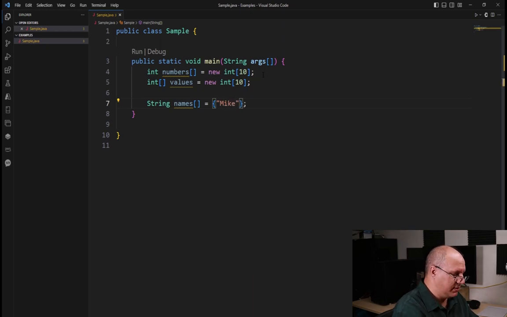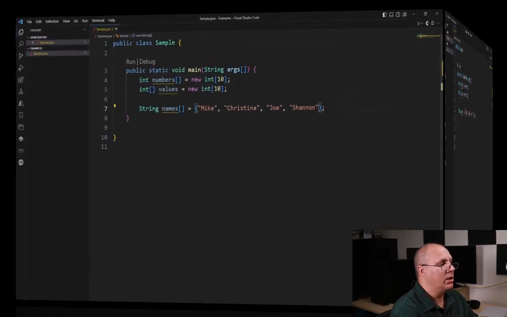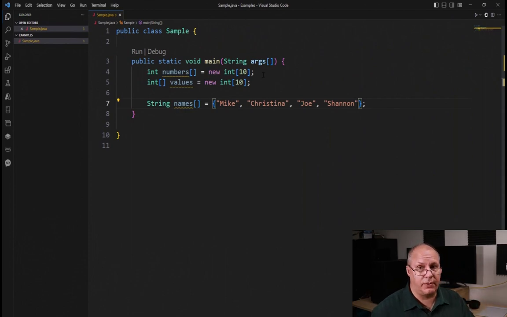So I can come over here and say Mike, Christina, and a few other names if I want. Notice I use a comma to separate them, and because these are strings, they're included within a set of double quotes. This gives me an array that has 4 separate elements.